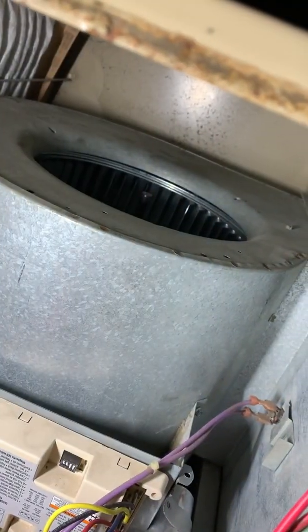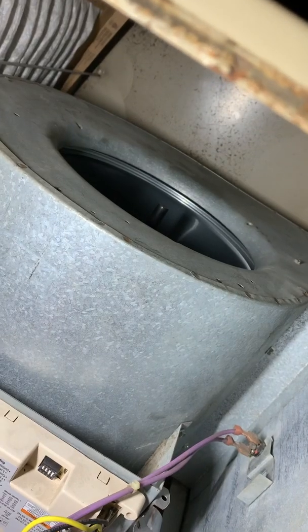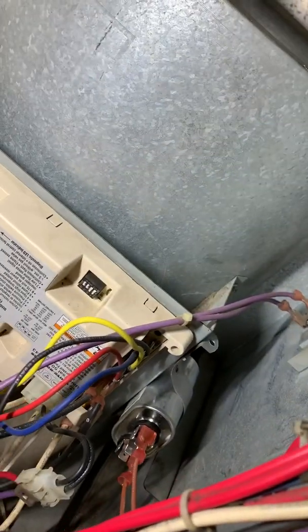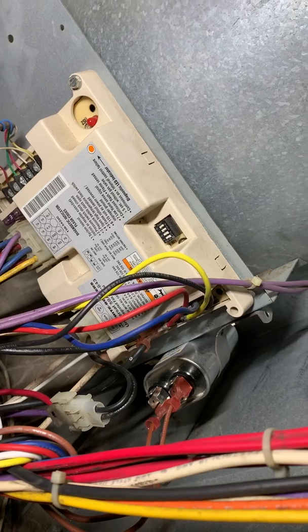And then there's going to be the start of the blower — there's a delay, you can set the delays on that dip switch right here. There you go — very nice. You can do a 30-second or a 90-second delay, and sometimes you can set the shut-off delay as well to increase the SEER rating. That lets the airflow take all the BTUs or cooling potential back into the house.